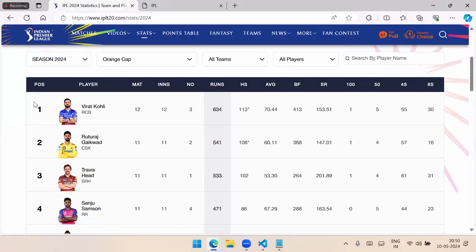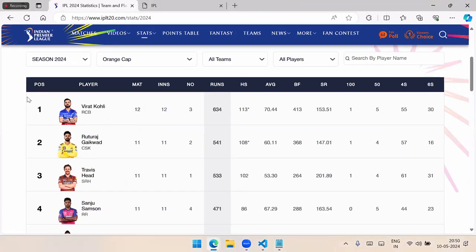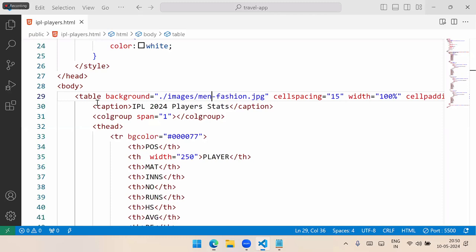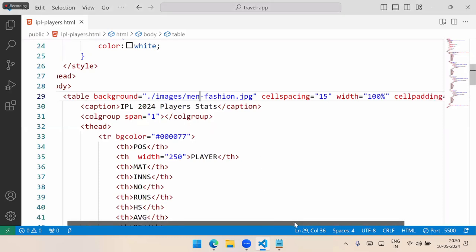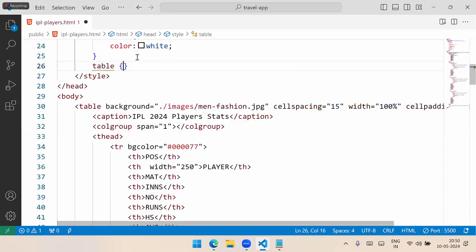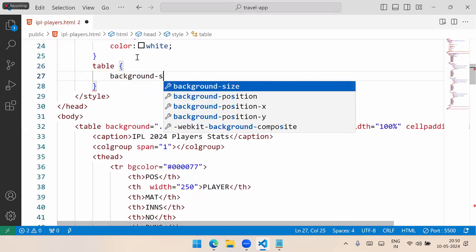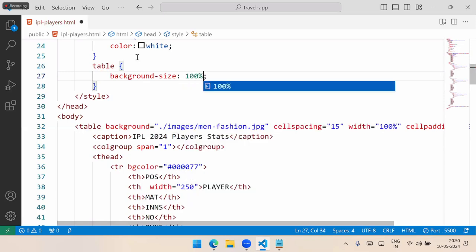So remember, exactly like this, we have to add a lot of styles. Still, we are learning attributes, how to deal with the attributes. Suppose here we are defining background image. Then you know how to control it. For the table, we have to set background size, 100% 100%.